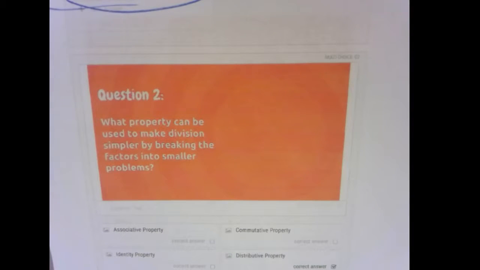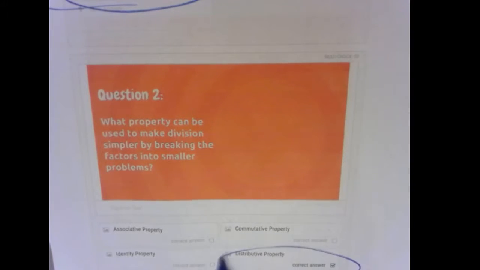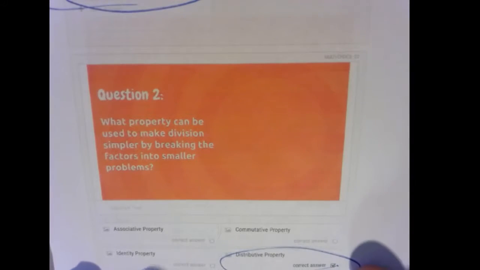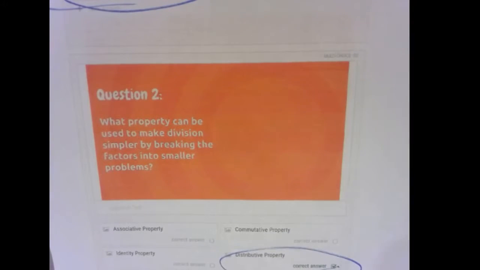Okay, how about this one? What property can be used to make division simpler by breaking factors into smaller problems? Well, we are studying the distributive property today, so the distributive property is what we're looking at. And in the next couple examples, we're going to see how that works.